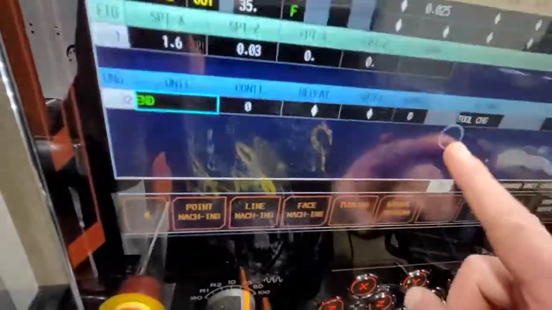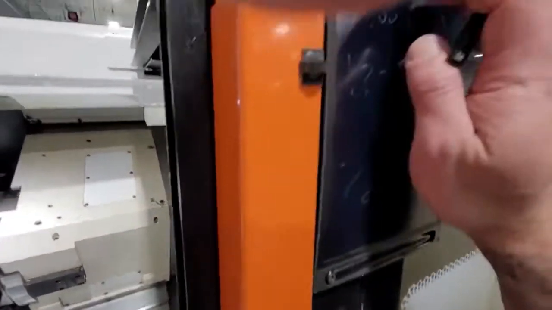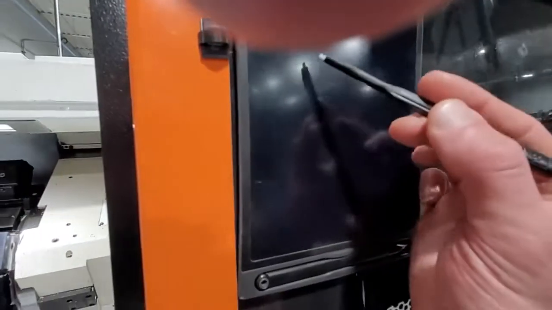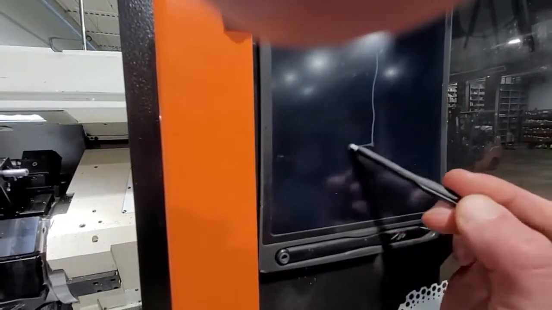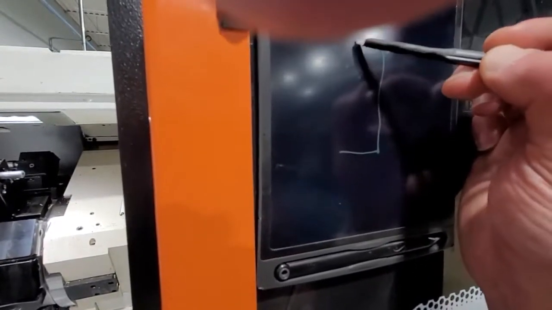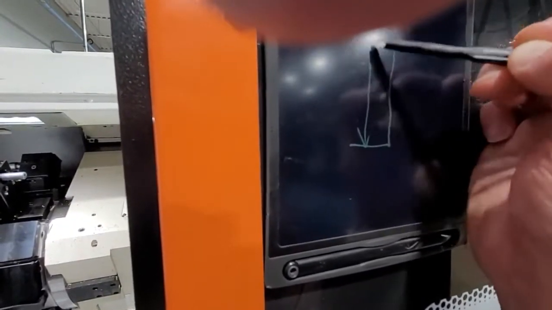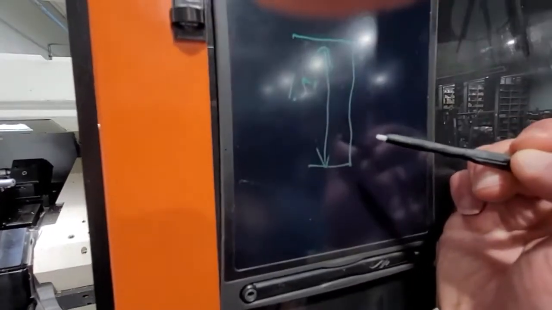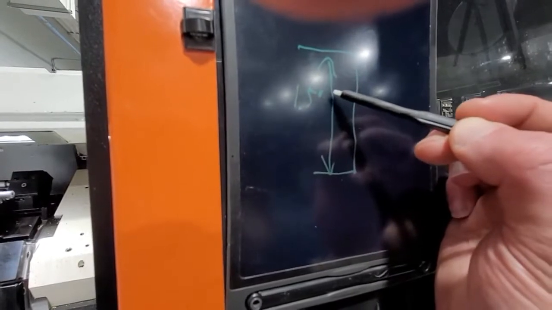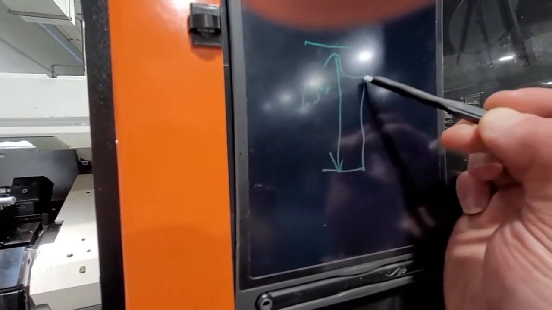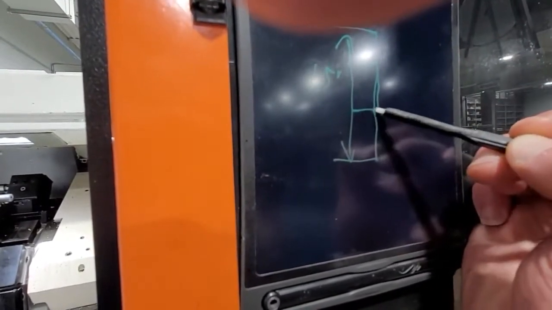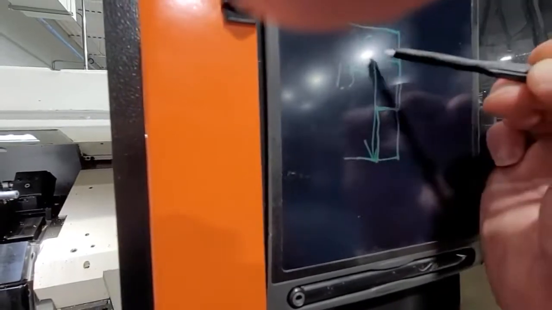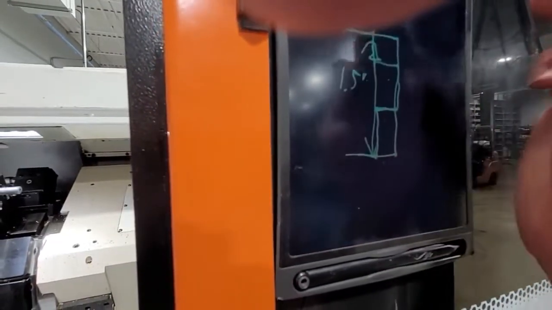So like I said previously, that I explained. Let me clear this off. So let's say this is our part. From here to here, we have 1.5 inches. And later, we're gonna be doing turning, and we're gonna turn this down to, let's say, 1 inch, right? So we're gonna go like here, for example. This is gonna be our shape.